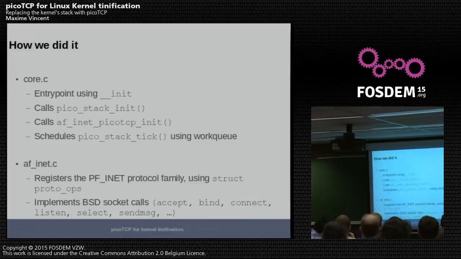Next file is af_inet, so that's for address family inet, and this is going to register actually this protocol family again, which we have stripped before, using structs in the kernel like proto_ops, and there you can set all kinds of fields to the callbacks that the kernel is expecting there. And in this file, we also implement all of the BSD socket calls that you would normally use on sockets, like accept, bind, connect, and so on. So they are not actually implemented in this file, but they are calling the original PicoTCP API from there, but using the API that the kernel would expect from these functions.